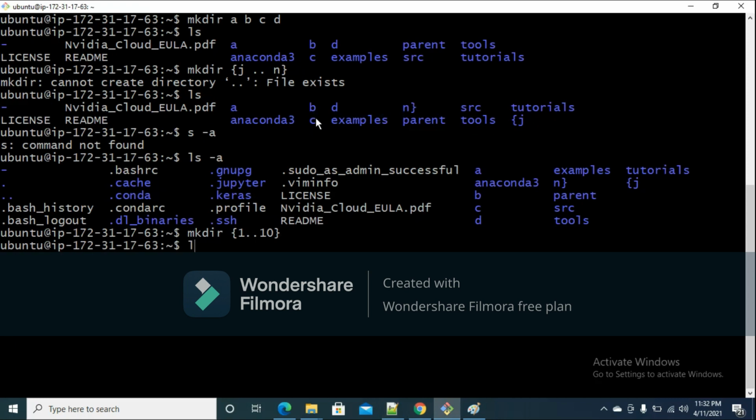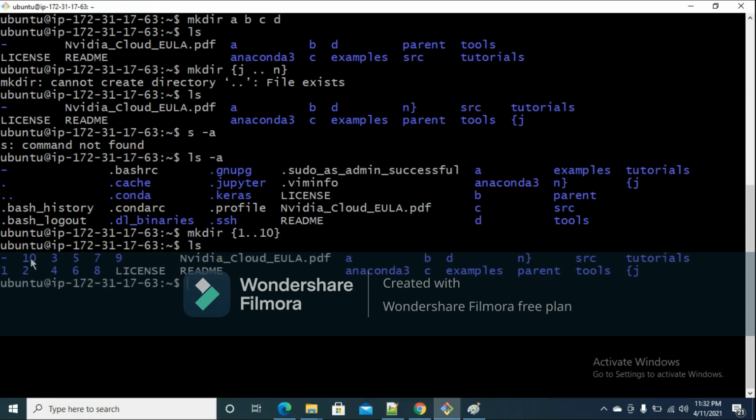Let me check whether they are created or not. 1 to 9, 10 created. Whenever we create multiple directories at a time, then you should not give the spaces. Now understand that Linux commands are case sensitive.